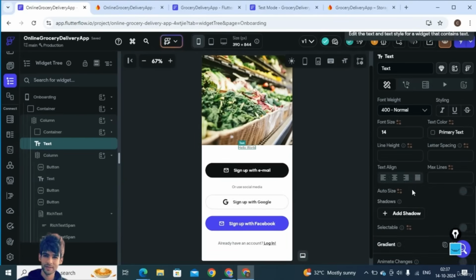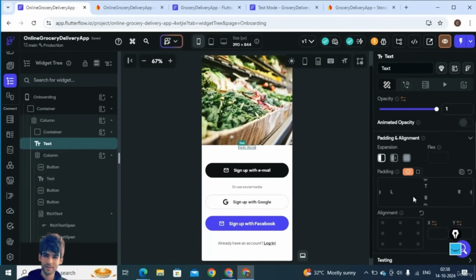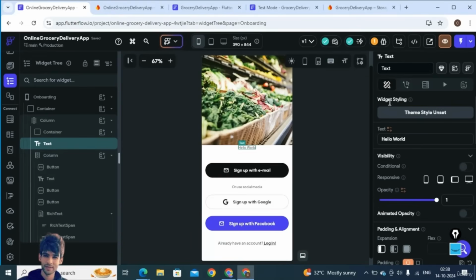Now let's give the text some properties. Select this text here, and on the right side you can see the properties of this text widget. Here we will give it as online grocery delivery app.